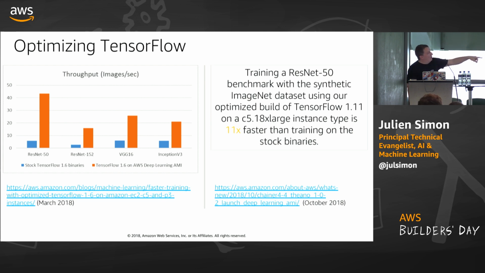This is a more recent benchmark on, again, training on C5, and it's 11 times faster. So we keep accelerating. The TensorFlow versions, and it's true for the other deep learning libraries, that you get in SageMaker are super, super optimized. So it's not just managed notebooks like I hear sometimes. There's a lot of value in using those.